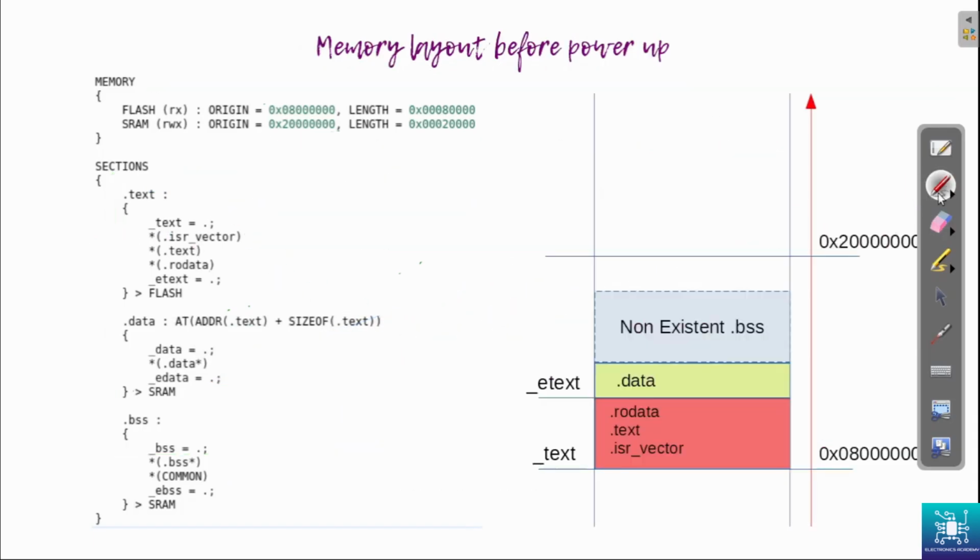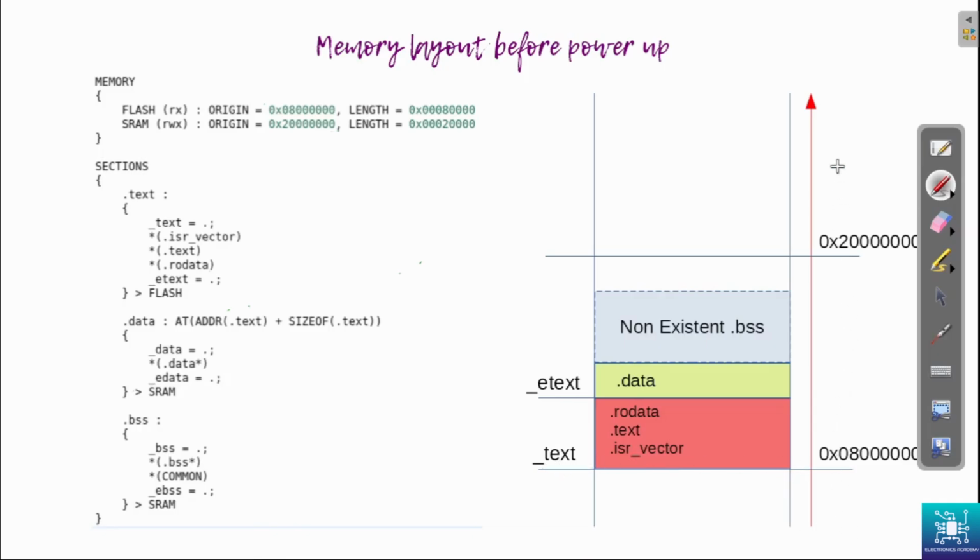Now, when this image is flashed onto the board, when you have compiled the program with these linker commands, and these are the options, this is the memory layout. There could be various memory layouts, of course, as you know, and for our processor, this is the memory layout. This is how it is laid out.